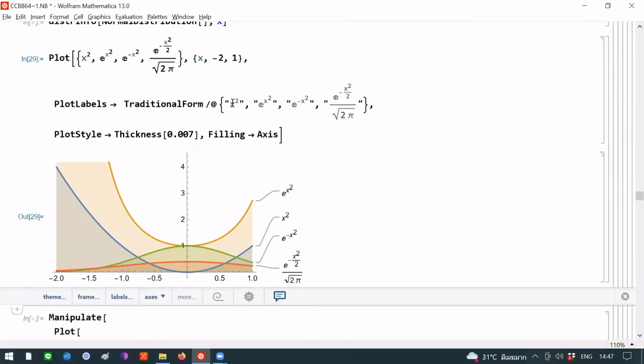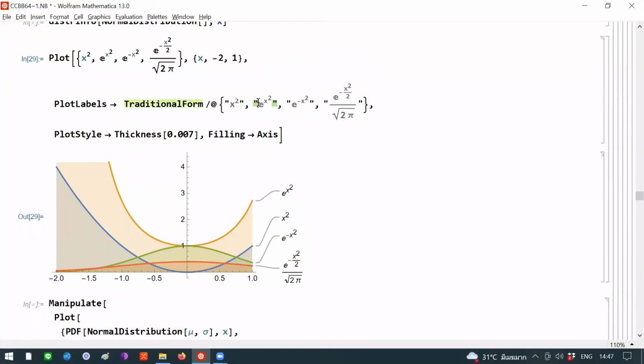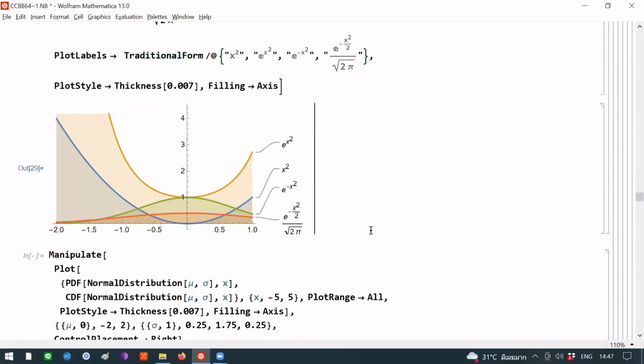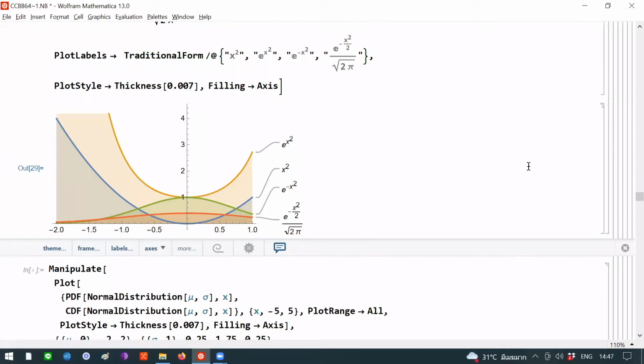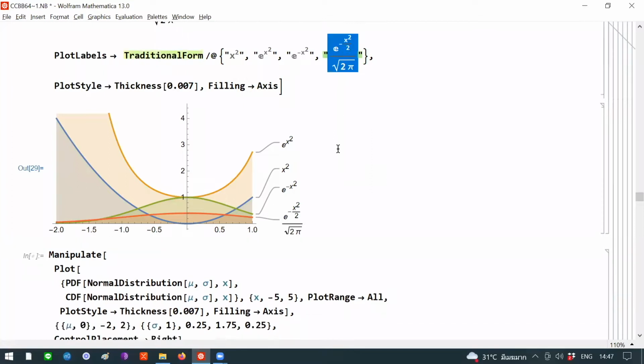So what I did was I started from x squared, e to the x squared, e to the minus x squared, and that's basically how the shape comes in. So I did a kind of construction. This gives a good intuition. I would bet that even when you're taking a probability distribution class, when you get to the normal distribution, either you don't see the formula or you're told to just deal with it. But this is actually a very intuitive way.